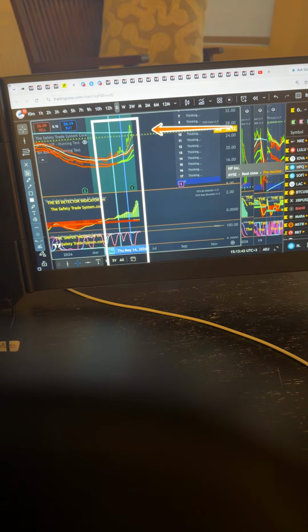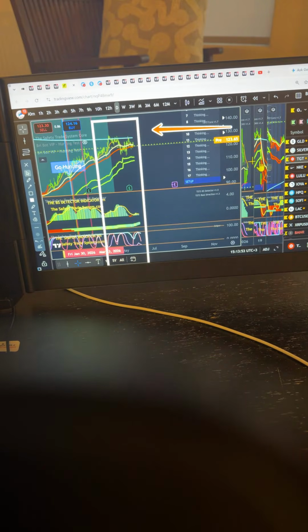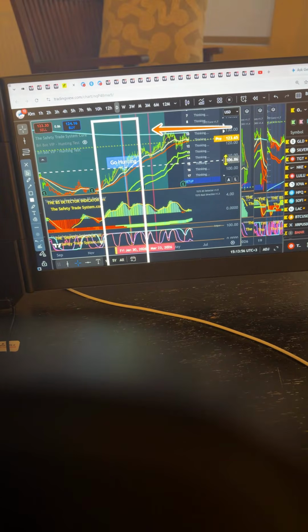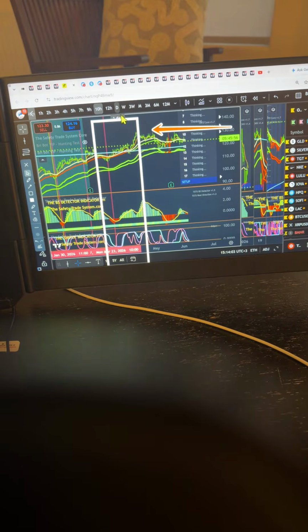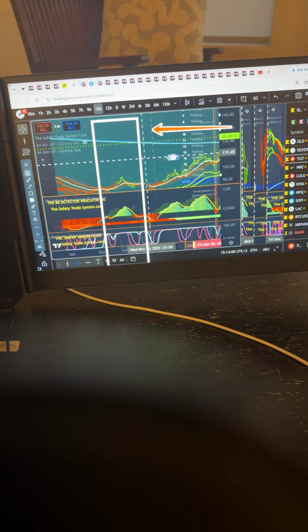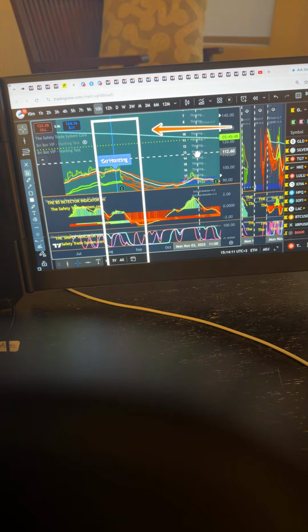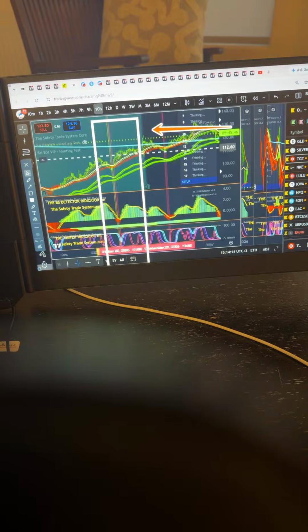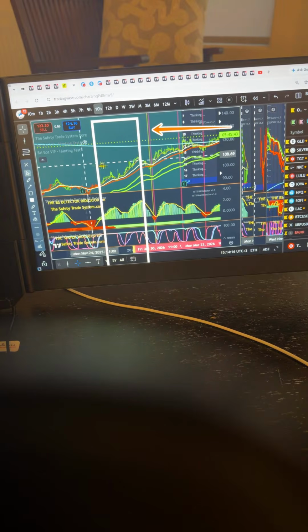Anywho, HPQ. Why does HPQ matter for the robot to see this? Because eventually you're going to see, well, let's take a look. Target just did it. Target, we may see there's your go hunting on the daily. See how the green's below the blue? 10-hour. Watch. Oh, let me mark that daily. Well, no, let's go back so you guys can see the power of this. So we go back here, we go back here. There's a go hunting. Don't like that. We'd have to reset that. But here's our movement up again. See, now this annoys me. That should have been caught.